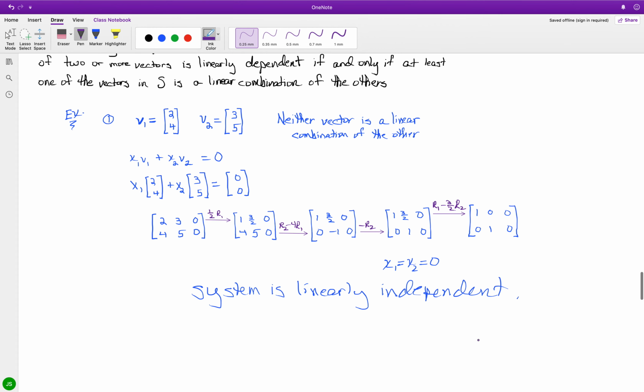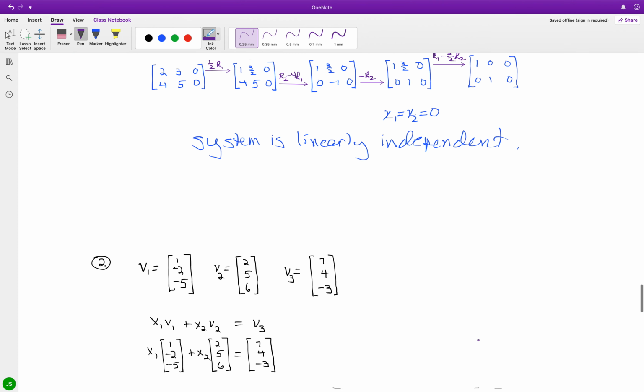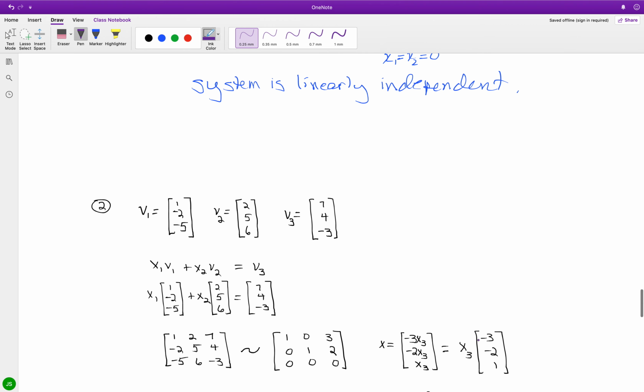Now, let's say that as a second case, and this is taking a situation where we might have one vector be a linear combination of the other two. Just for this case, taken from one of the earlier book examples, I think maybe around page 28, v3 is a linear combination of the first two vectors we have given. So you have x1 v1 plus x2 v2 equals v3, and just writing as an augmented matrix, we have 7, 4, negative 3. Now the reduced echelon form will be 1, 0, 3, 0, 1, 2, and then 0 at the bottom.